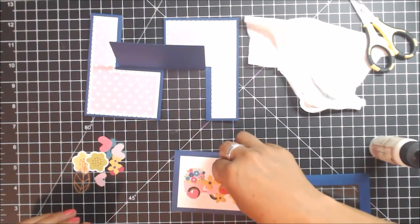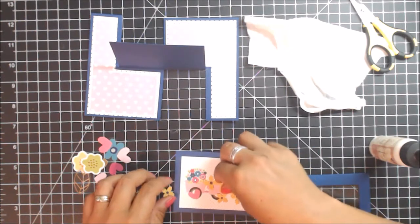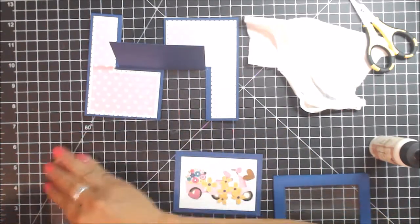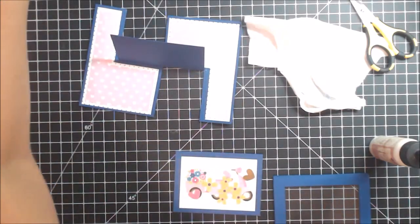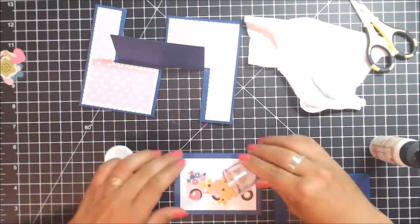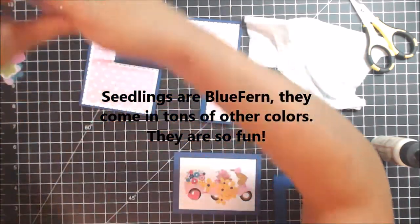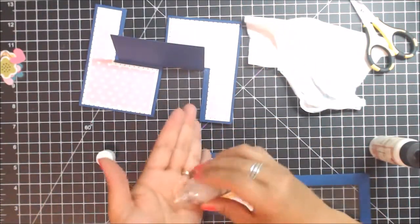I'm going to trade that one. Let me just keep those little flowers. Okay, so the rest of those can go back in my little odds and ends package. And then I think I am going to add a couple of these little seed beads that I've got from the store. And I am going to add some of these little guys that I've got.